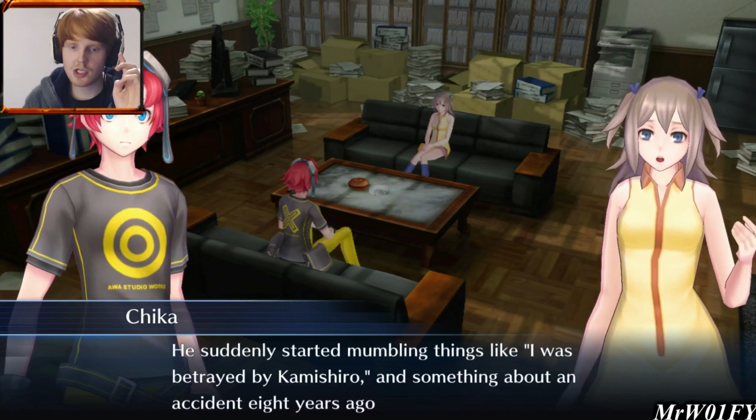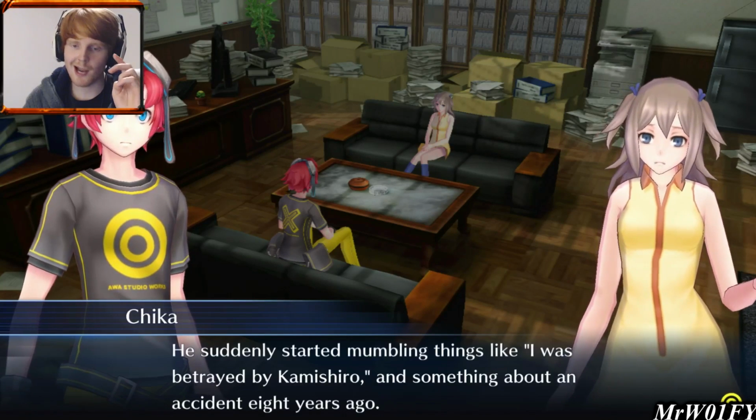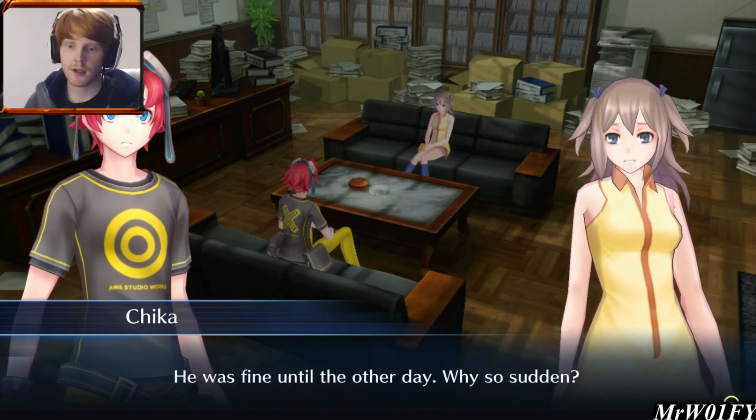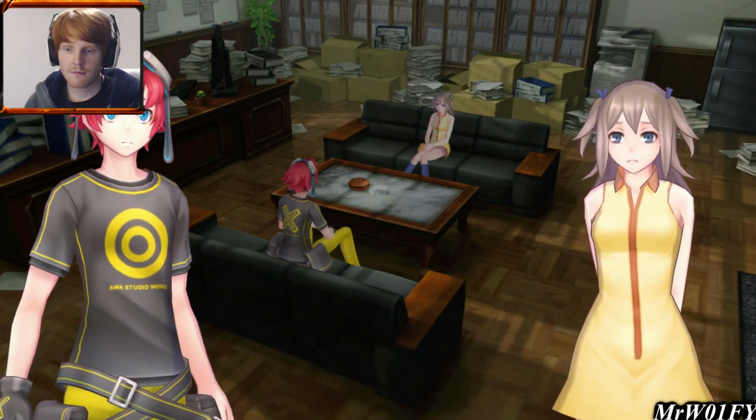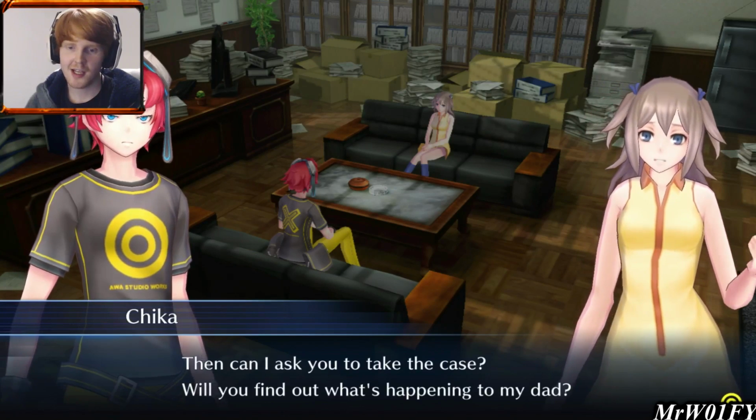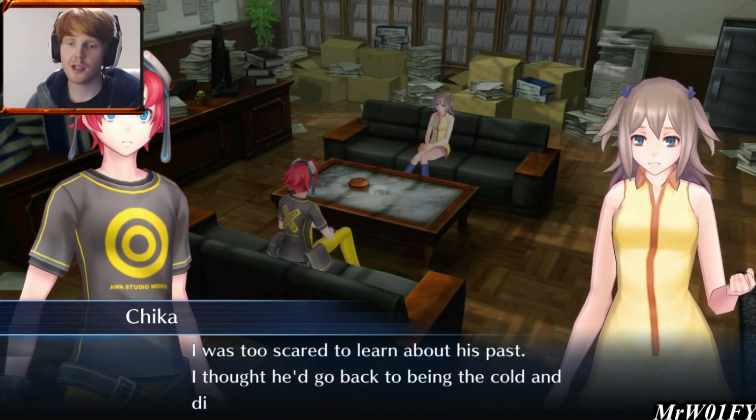He's been acting strange lately. He suddenly started mumbling things like I was betrayed by Kamishiro and something about an incident 8 years ago. Okay. We were investigating him. I don't know if it was the other day. It might have been a week or two ago at this point. Then can I ask that you take the case? Will you find out what's happening?